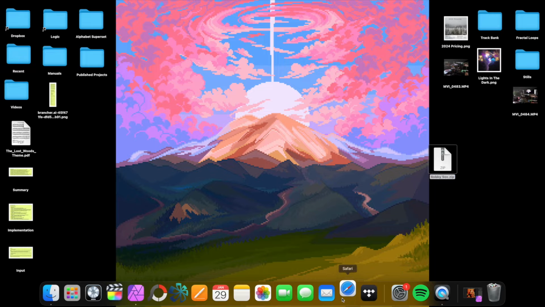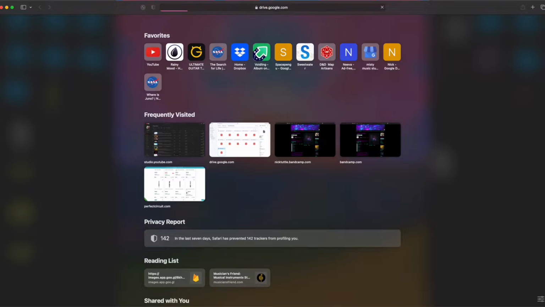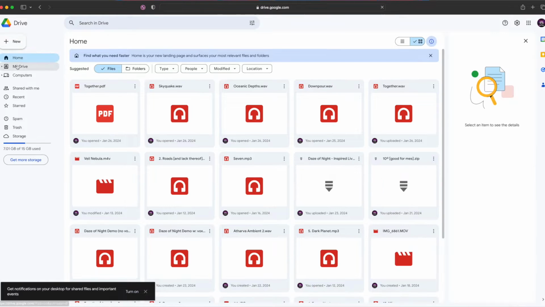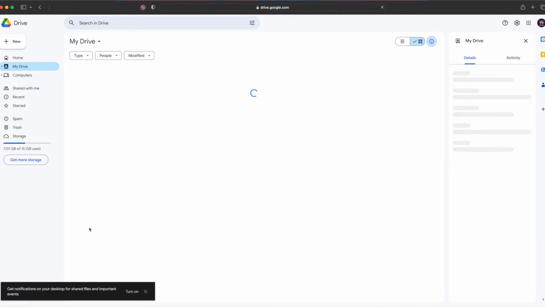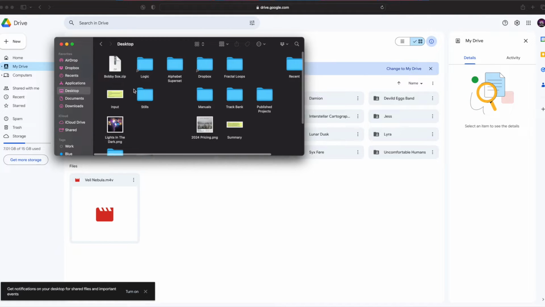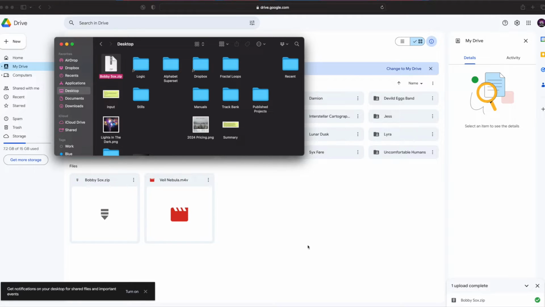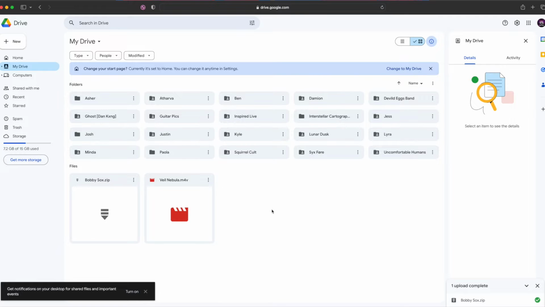You can just upload the zip file to your Google Drive, or Dropbox or anything like that. So if I go to my drive, I can just pop it in there. And there it is. And you have to compress it first. If you try to upload the Logic file directly, Google Drive or Dropbox will ruin the file. Once the other person downloads it, it won't open, so you have to compress it first.